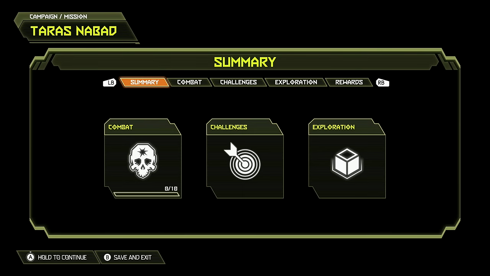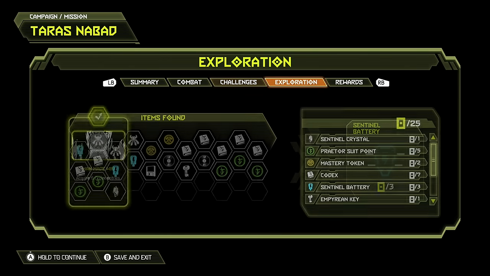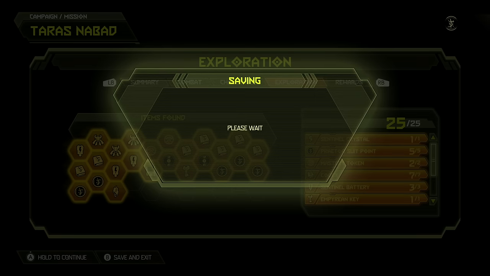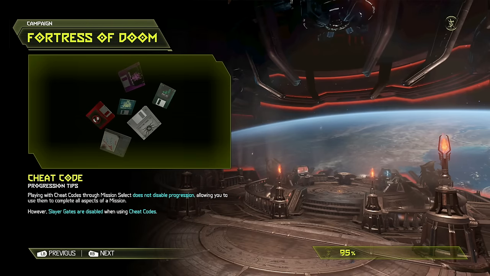We should get all 10 of our weapon point masteries for combat, all 3 of our mission challenges, whether we did them legit or not, and the 25 exploration. You also unlock an achievement for completing this level, and an achievement for getting all the collectibles.